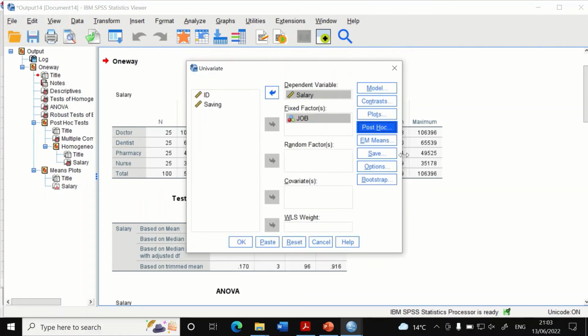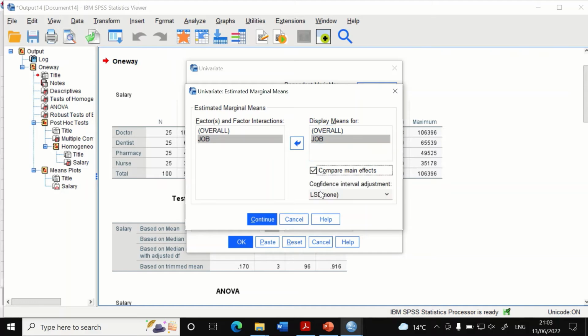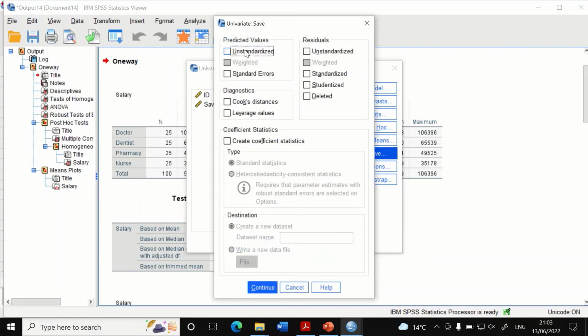Click on Continue. For EM Means, I'm going to click on it and move it into display, and I'm going to compare the mean differences as selected here. Click on Continue. In the Save options, I'm going to take standardized predicted values.